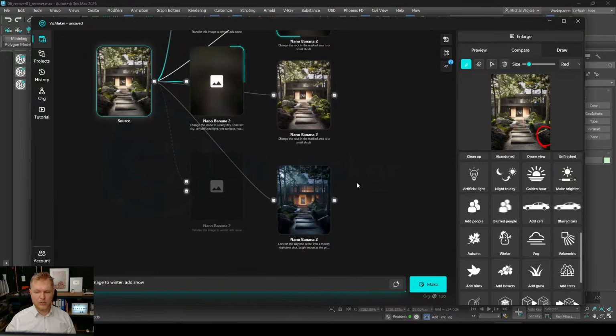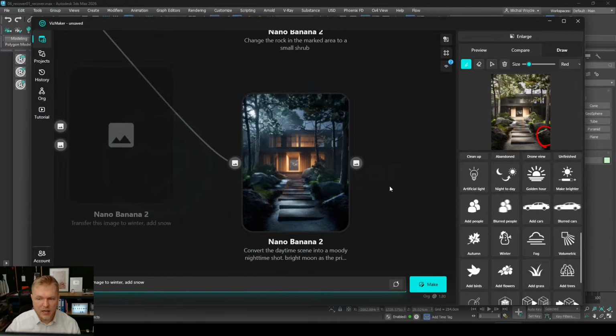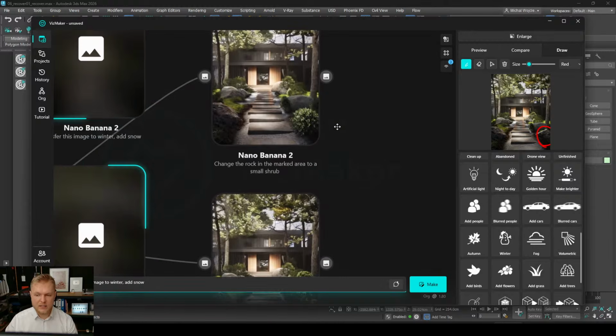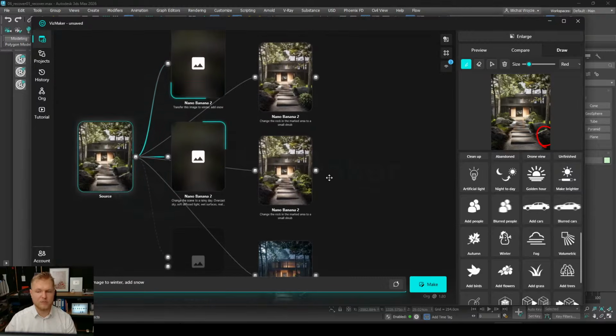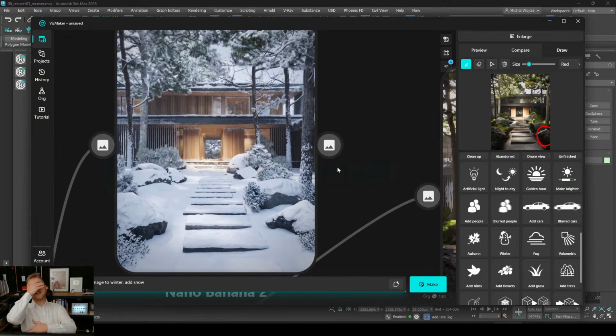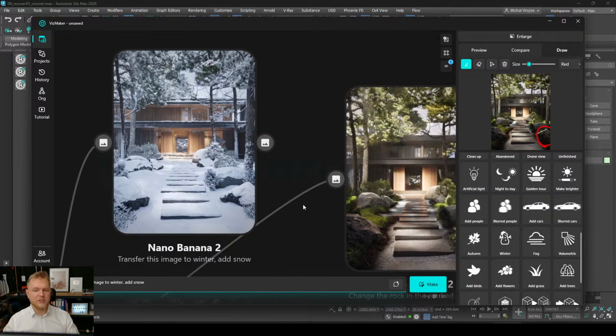Now we could go for something else. We've got night shot in seconds. It took into account where the sun was, which is perfect, and it was just easy for me to do. And the second, we've got another shrub, which is perfect. It's just quick, easy. This used to take freaking years to complete, and suddenly we've got right off the bat a winter version of the shot, which is just perfect.